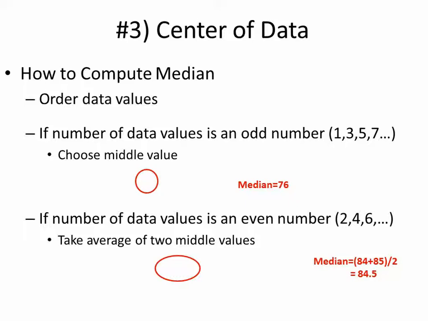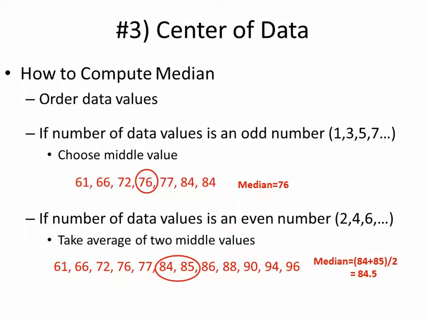Now notice, if you think about it carefully, you realize there's actually two different cases. There's a case when you can have an odd number of data values and a case when you can have an even. So let's look at the case where you have an odd. So here I've ordered the data values. I have 1, 2, 3, 4, 5, 6, 7. So I actually have a middle data value. So when I have an odd number of data values, I'm always going to have a data value that's a median. So the median is 76 there. So the median is a data value here.